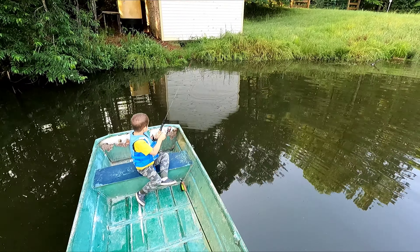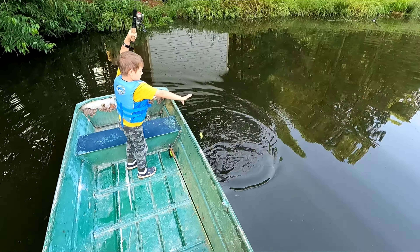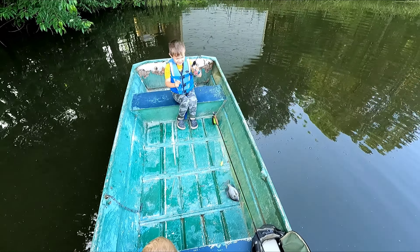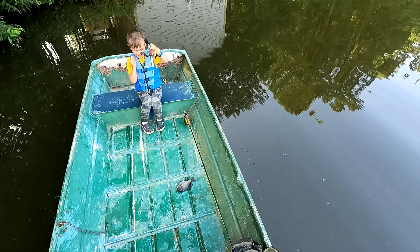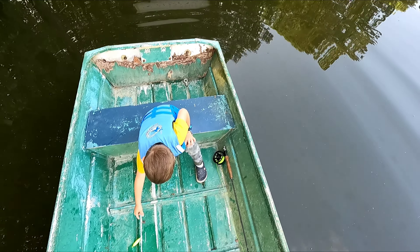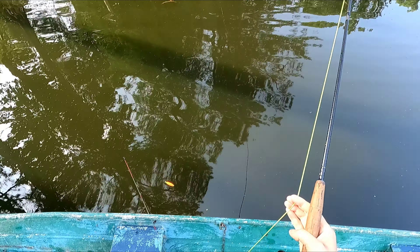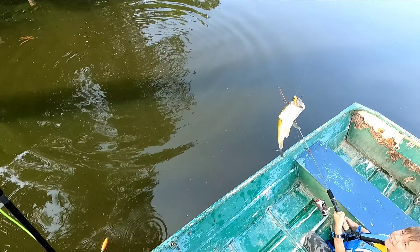You got him? Is he on there? Yeah! Bring him around here. Pull it around this way — I think we might get some. Was I right? Man, that's a good fish! Let's put him in the ice chest. I think this one's a bass. Is it? That's a bass, I knew it!